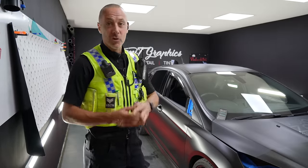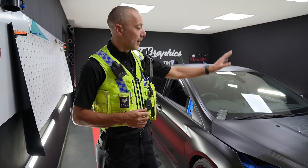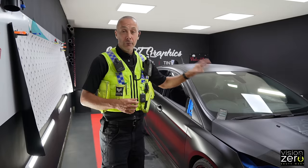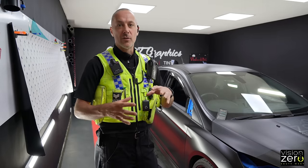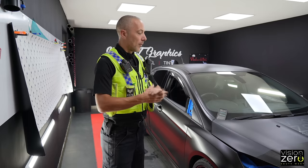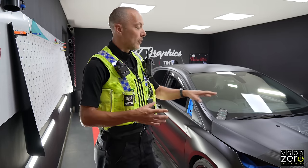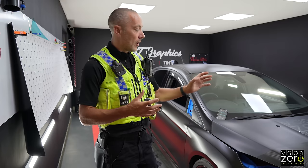A lot of people have questioned where the money's coming from for this project, and quite rightly so. It's not taxpayers' money. This whole project has been funded very kindly by Vision Zero Southwest. They are our road safety partnership, all the agencies and everybody that has an interest in the road across Devon and Cornwall. So that is where the money's come from. I did a lot of work applying for the grant to be able to do this, and they've kindly lent me the money.